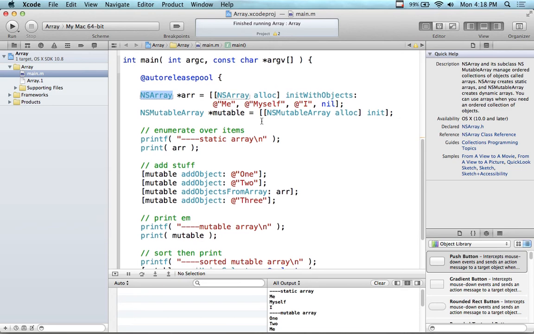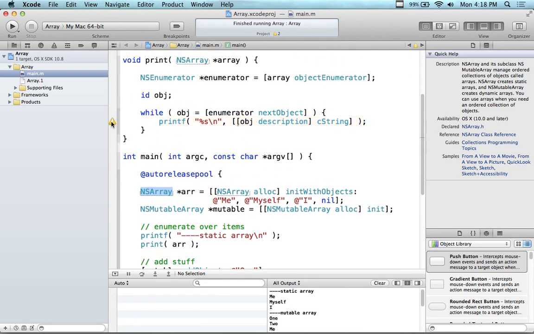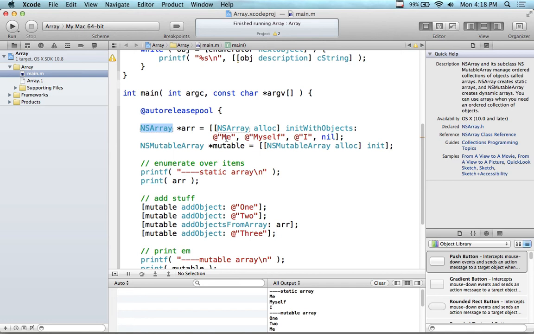You can do some exception handling on it or something to make your logic work that way. Or you can decide, you know what, I'm not going to use arrays like that. I'm just going to use NSMutableArray for everything, because we have that in Objective-C, where we don't have that in C++. Instead, we have the dynamic array concept that we can implement with linked lists and stuff like that. But we don't necessarily have a built-in mutable array for us. And we don't have an object as an array either, which gives Objective-C sort of an advantage.